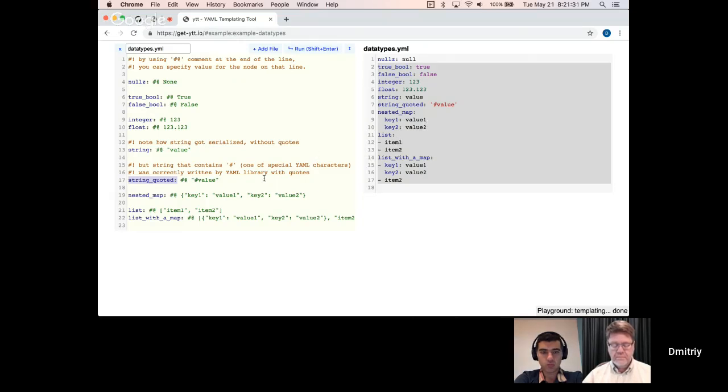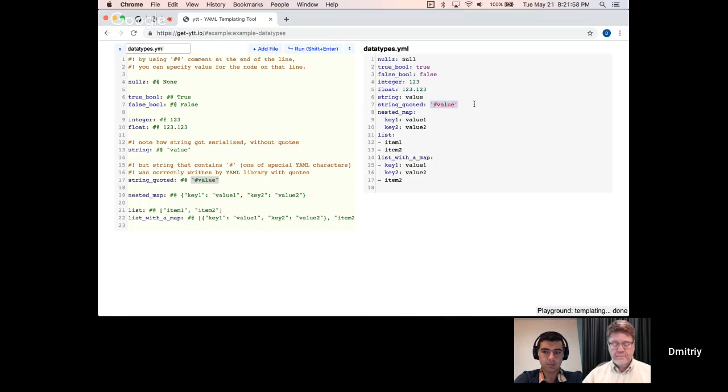In this particular case, because YTT knows that this is a string value, it will pass that down to the YAML serializer, and the YAML serializer will, of course, realize that it is a string and quote it properly. Quite a few issues that other YAML templating tools run into is how do you avoid as many escaping and ambiguity problems as possible.